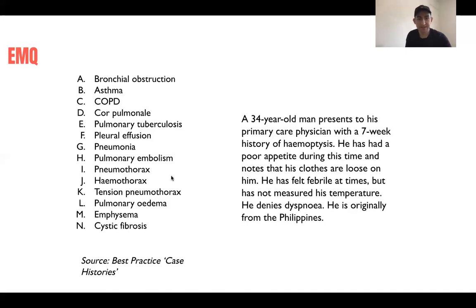Perfect. This man has TB, right? The reason it's not something like lung cancer, which is the only other differential for this, is because A, he's fairly young. B, he has a bit of a temp. You don't really have a temp with cancers. He's originally from the Philippines, and Monash just loves to chuck in every Southeast Asian person ever who has TB. Okay, it's just something you need to know.